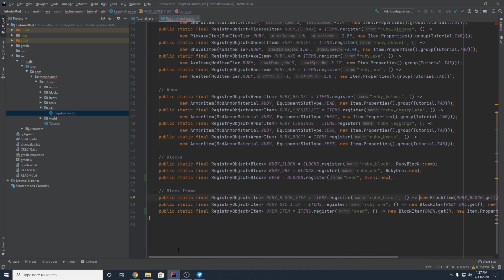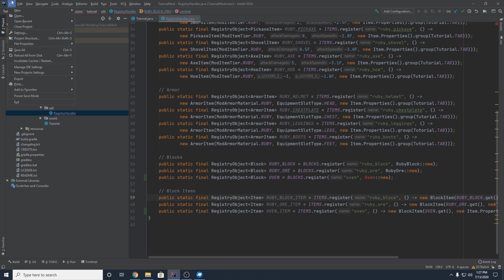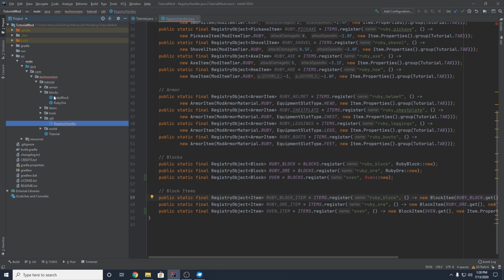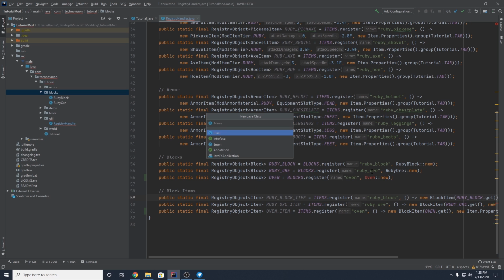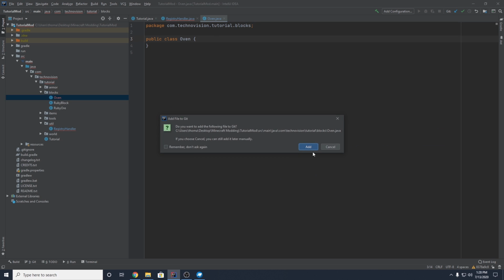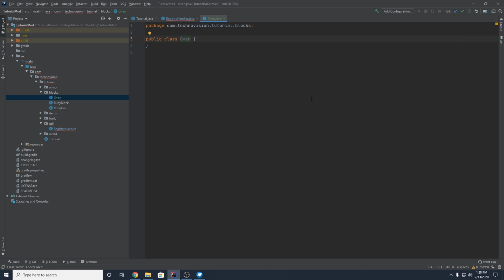So now that we have our items in the game, we actually need to add this custom class here. So go over to your blocks package, where our other block classes are, and you want to right click, create a new class just like we're used to, and again name it exactly what you put here for your block. Mine is going to be Oven, and you want to add this to the repository. Now this class is not going to be what you're used to. I mean the first part is, but it's going to start getting pretty advanced, so again bear with me. We're just going to have to go through the steps slowly.